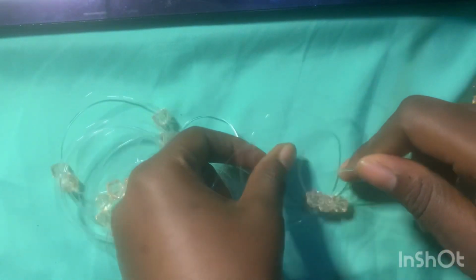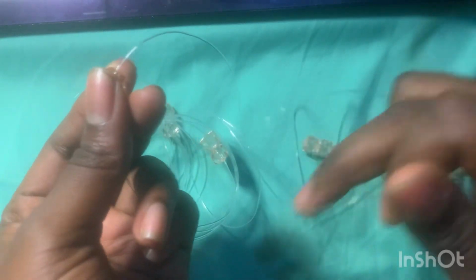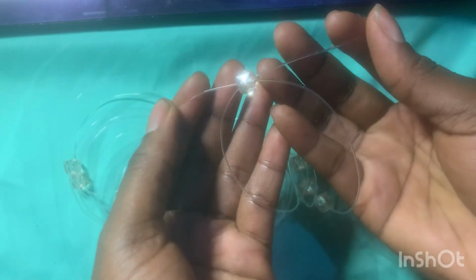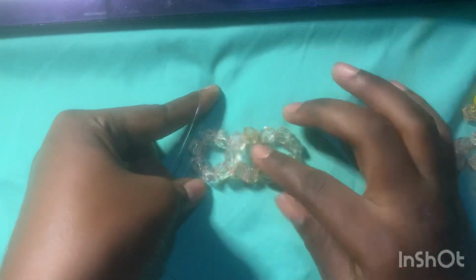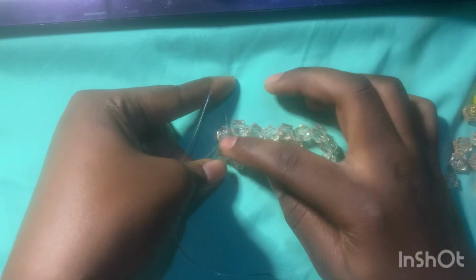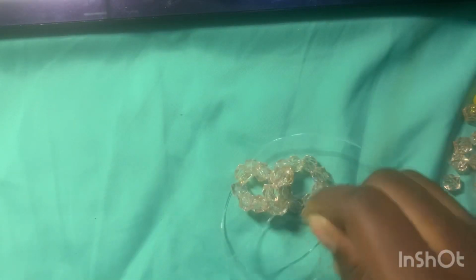One of them, you can cross either this side or this side. Wherever you go, you can go. You can use any direction. Then we cross one of them. Okay. So with this 1, 2, we have another 7. 1, 2, 3, 4, 5, 6, 7. Okay. So after making this, in with 5 beads.